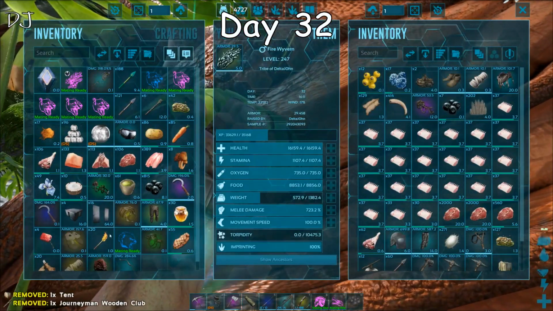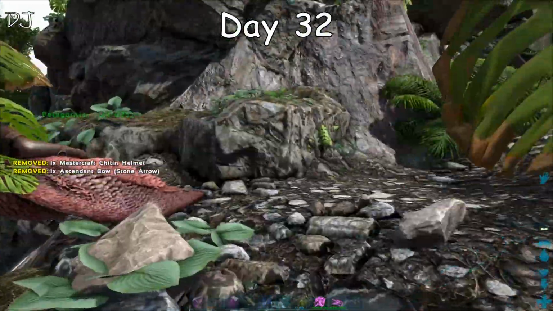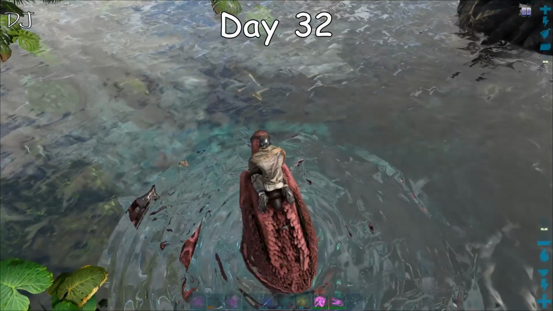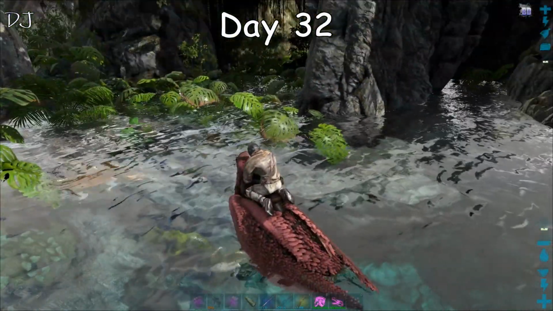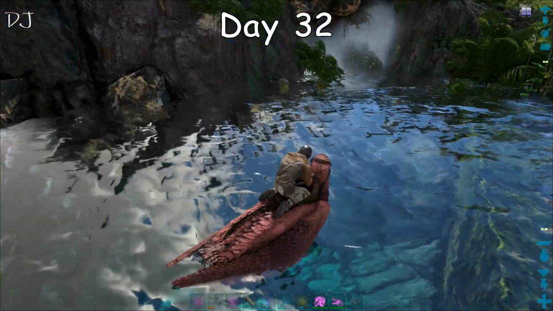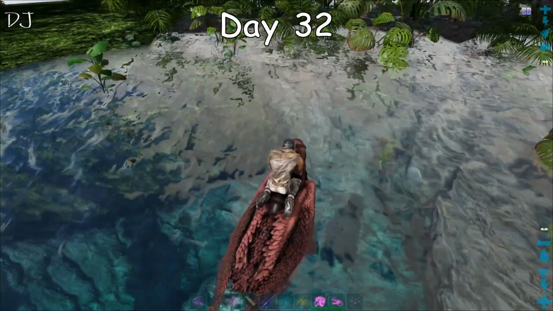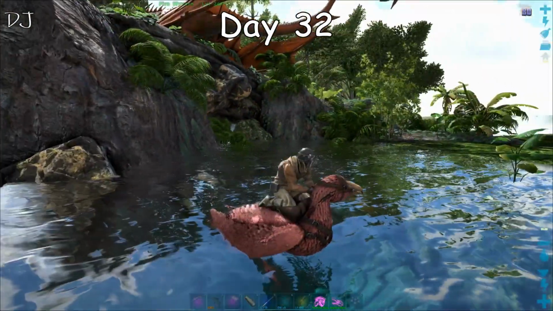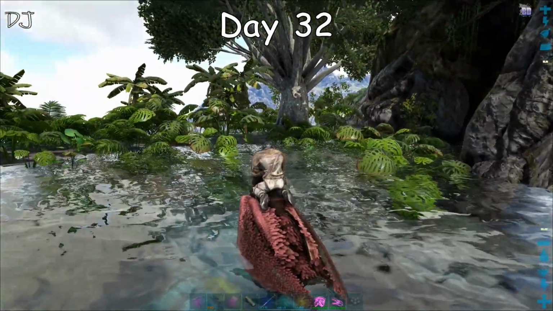Let's throw some stuff in there. Okay. That should do. If you want to, you can pick off the small fish so you only catch the bigger fish. But yeah, I won't do that because I always seem to hit the large fish if I try to kill the small fishes. So, as you can see, you can just land on the water with the pelagornis. That's awesome.